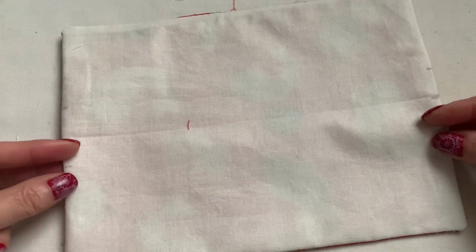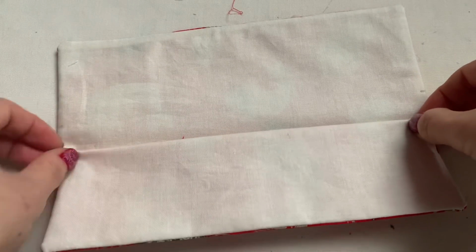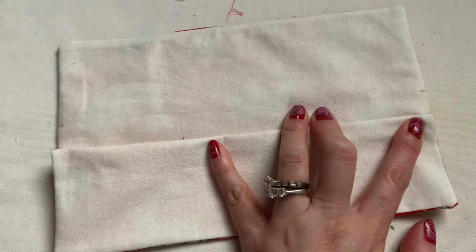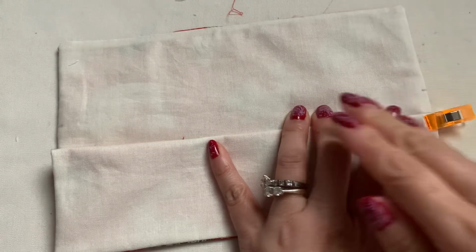You're going to hold this too, and you're going to bring it into the center. When you bring it into the center, you can do one at a time. You don't need to use 2 fingers like that. Okay, and then you can clip it down.